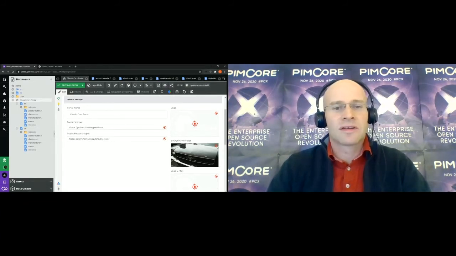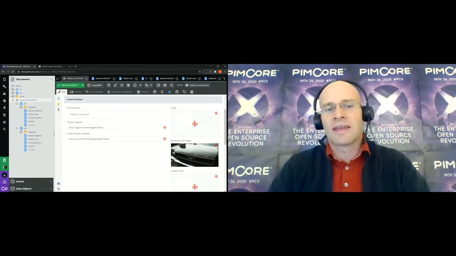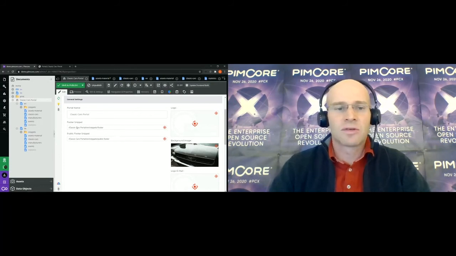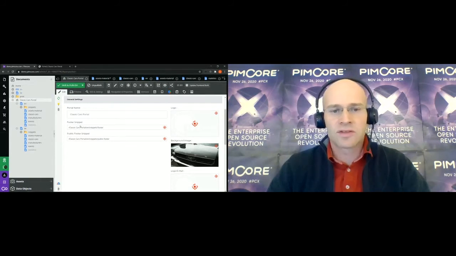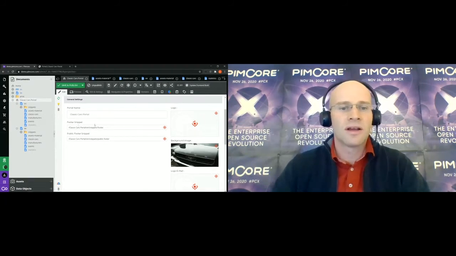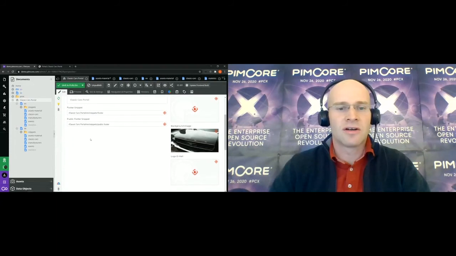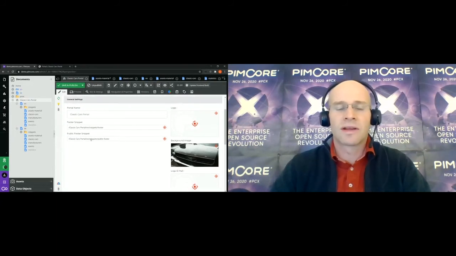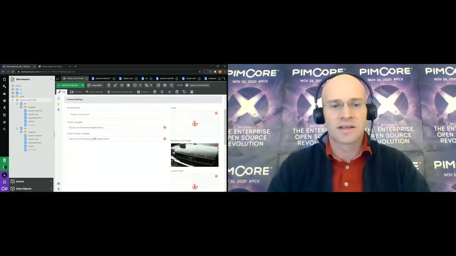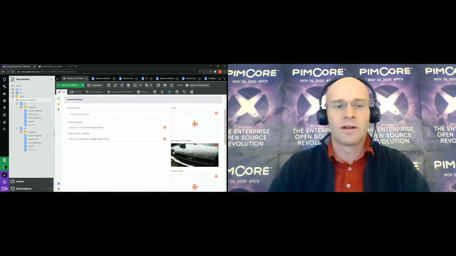And then we also can define the footer, where we again use standard Pimcore tools and concepts, in this case a snippet, which then defines all the content of a footer. And actually we are separating two footers. We have this standard footer, which is used if a user is logged into the portal. And then we have a public footer, which is used for all the public share views. So there most probably are less links or different links in the footer than for the normal logged in user.